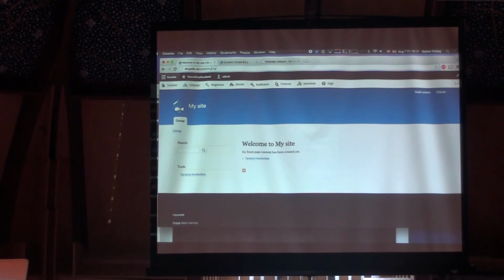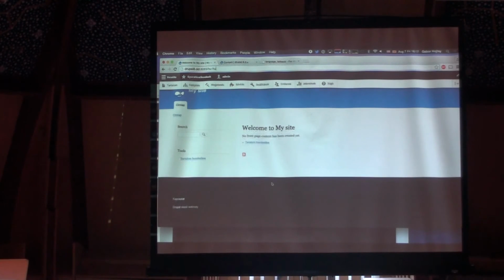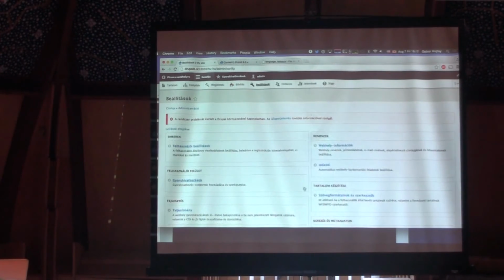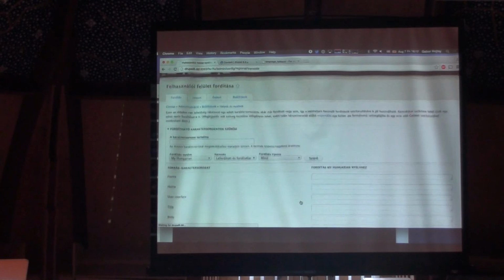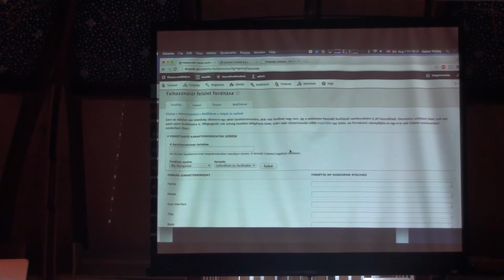Everything's in Hungarian the same way. And now I can customize only this language however I want. So there is no copying of translations made here. There's a runtime fallback. So if I go to my Hungarian, everything is untranslated.